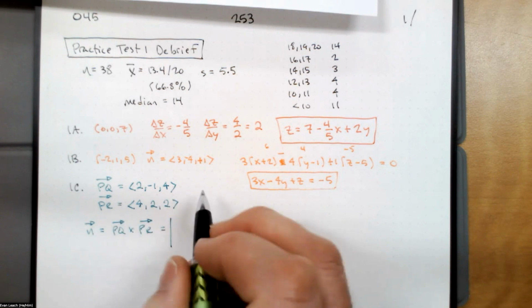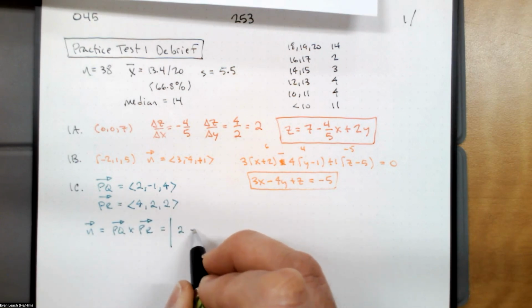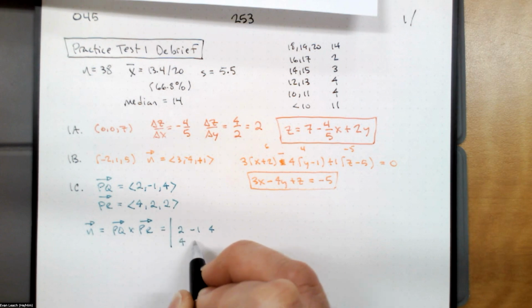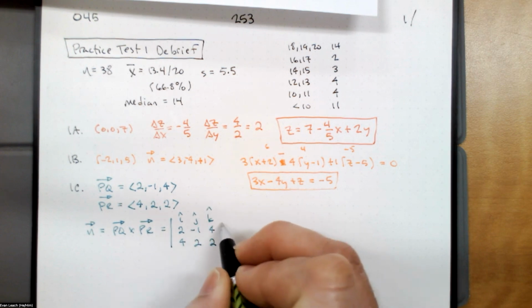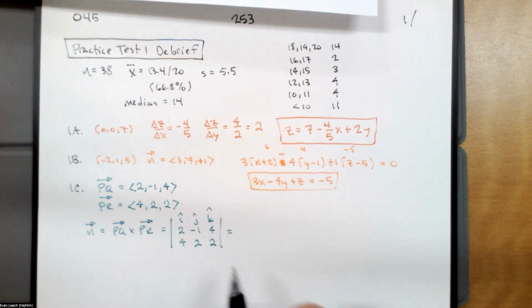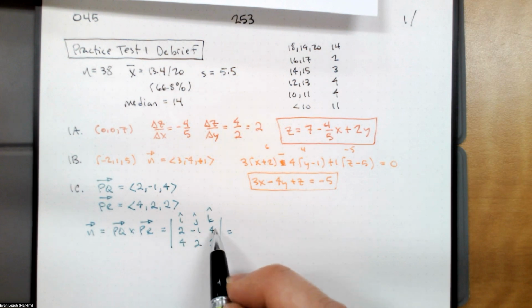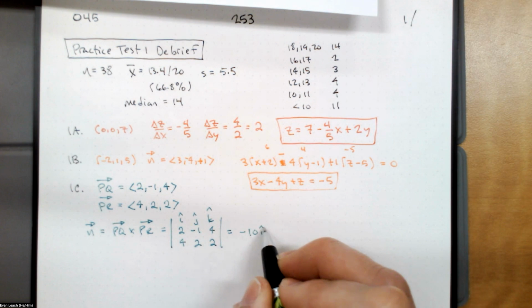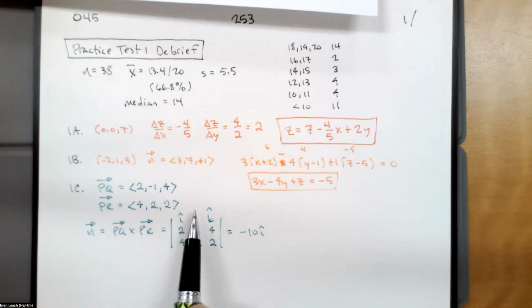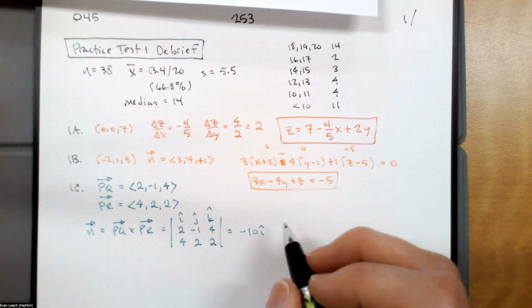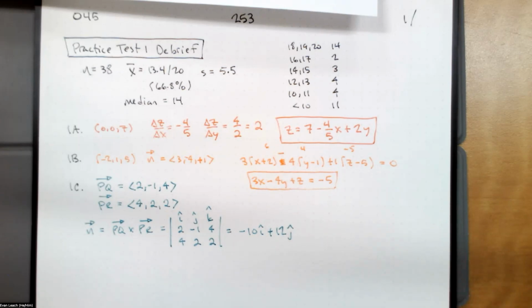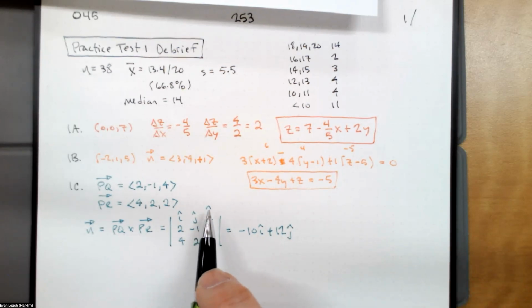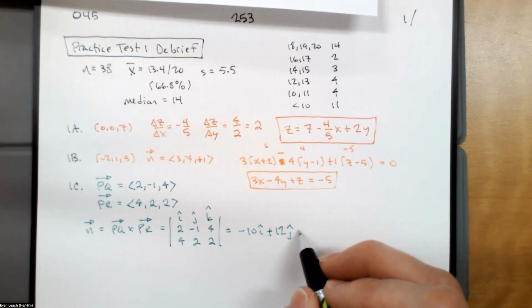Now I'm just going to find the cross product of these 2 vectors. So across the top is ijk. In the middle, I'm going to do 2, -1, 4. And down across the bottom, I'm going to do 4, 2, and 2. The i component is going to be the minor of i, so -2 minus 8 is -10. The j component is going to be 2 times 2 is 4 minus 16, which is -12. But we alternate signs in the cofactor expansion, and then the k component is 2 times 2 minus -1 times 4. So 4 plus 4, 8.